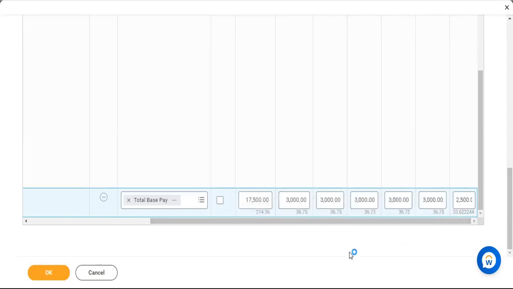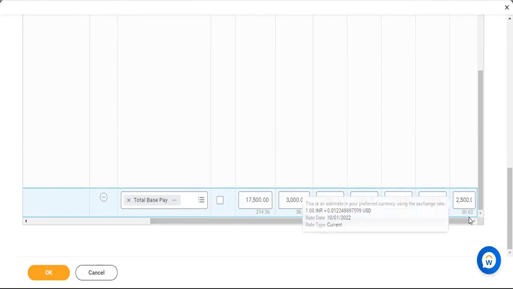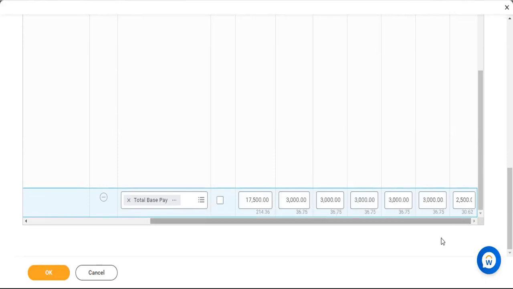Compensation number 1, 3,000. Compensation number 2, 3,000, 3,000. The percentage, 36.75%. At last one is 30.62%.